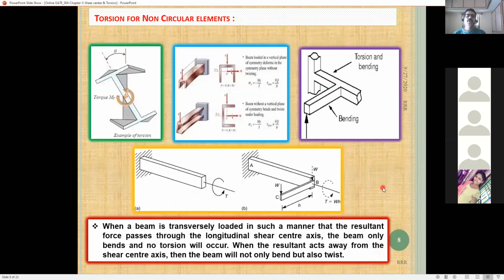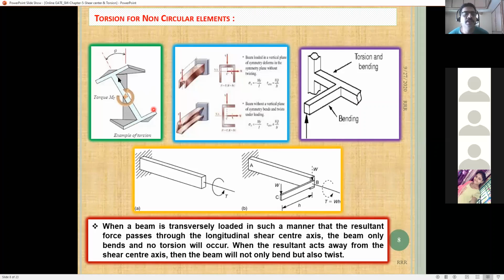Many people get confused about how the twisting moment happens practically, or how the bending moment happens practically. Everybody knows how the bending moment happens: if the loading is applied here, the beam will try to bend. That is the bending moment that we know. But many people, even faculty, don't know practically how the twisting moment happens in a beam. I will now demonstrate for you in which situations the twisting moment happens for a beam.